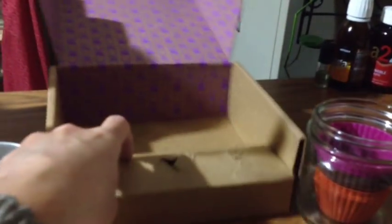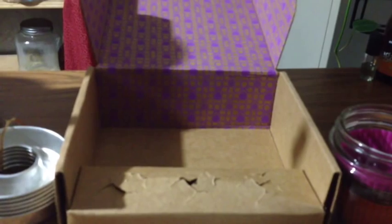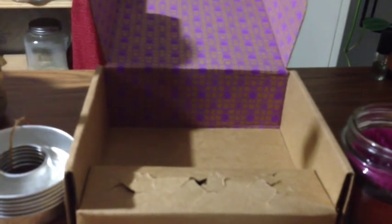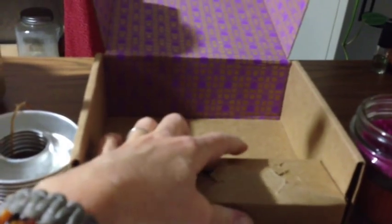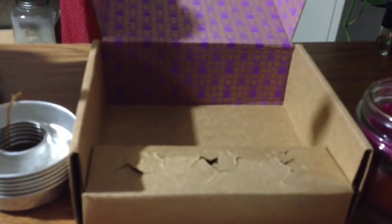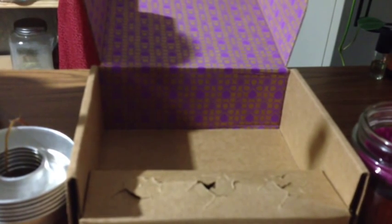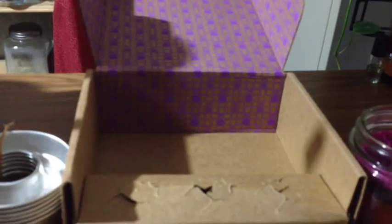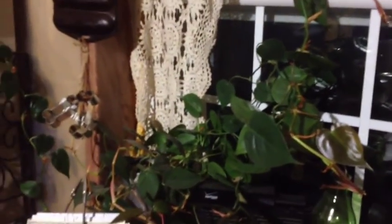Tonight I'm probably going to use a box, because there's a funny thing — I started doing this so we would have soaps and I would use them. Well, now that I'm making and selling them, all my soaps are in the stores and I don't have any here for us. So tonight I'm going to make soaps for me. I'll put parchment paper in the base of the box, pour my soap right on top, and then cut my bars. My grandmother used to use a shoebox — you can use anything and be very creative.